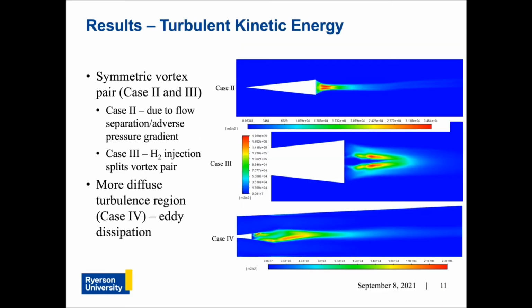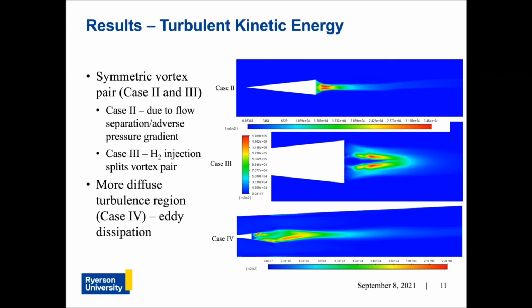The turbulence effects in case 2 are due to the adverse pressure gradient influencing a negative velocity, which creates a recirculation region behind the strut. The pattern is fairly symmetric since the top wall has only just begun to angle upward. The turbulent kinetic energy begins to turn upward downstream as the wall continues to angle.